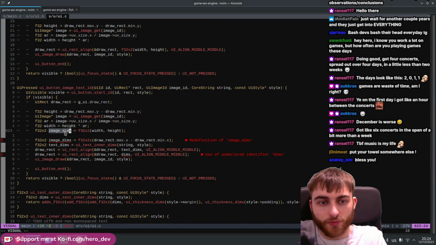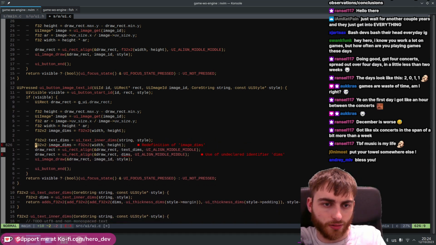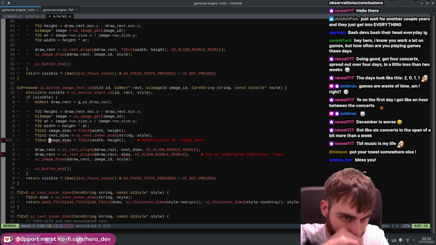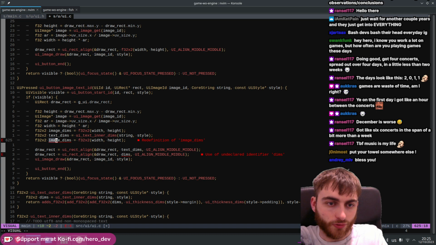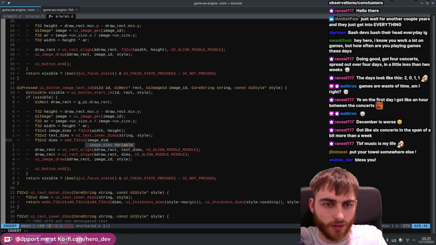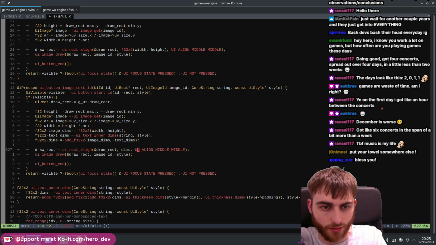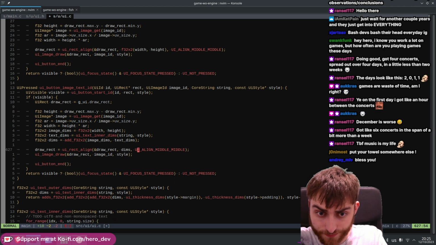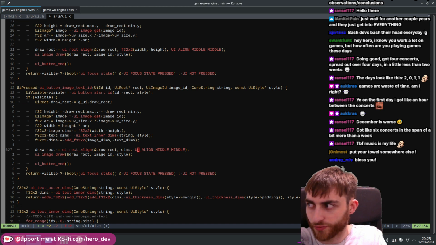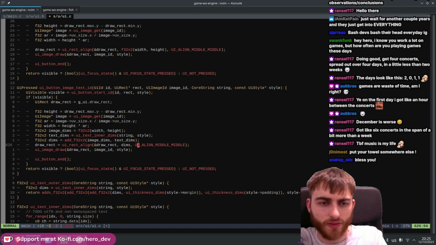So to do that, we've measured up the image width, we've got the text width here, and now we're going to have the total dims here. So this would just be add float 32 times 2, image dims and text dims. Now, here's the thing. We can align that in the middle, and then we could do rectangle cuts from there. Line that and then do the cuts. I think that'll be the best bet.